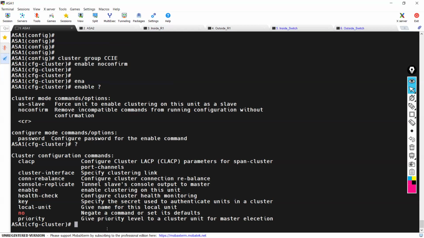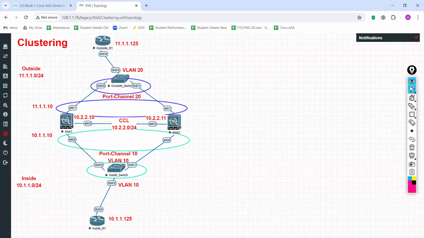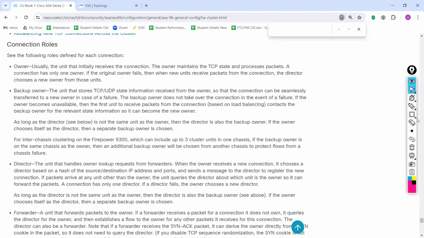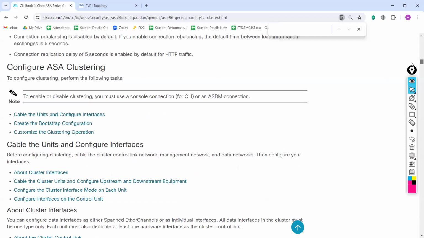If priority level to cluster unit for master election, configure LSCP, configure connection. Commit, and this has to be there. Master election.